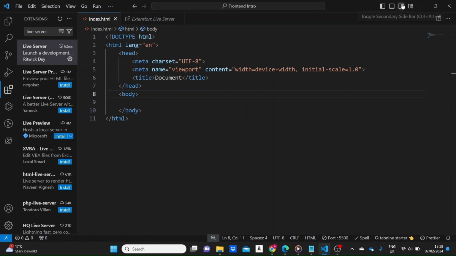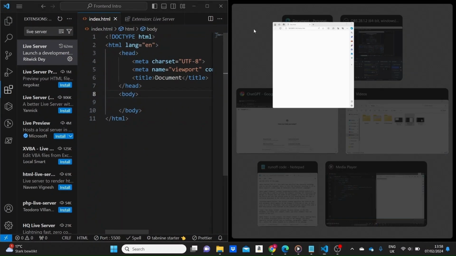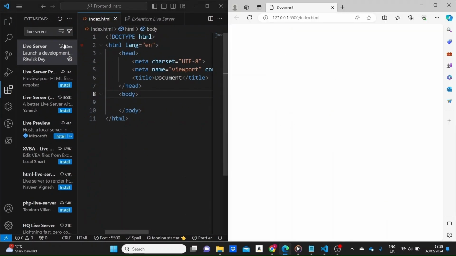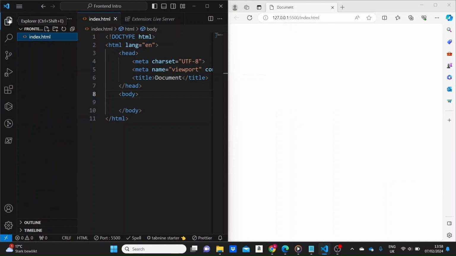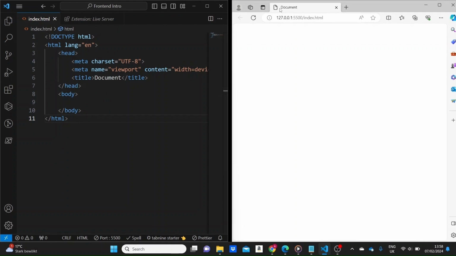Let me just make the page a bit smaller. Okay, so let me just change the appearance here. Here we can see the title of our document, which is what we wrote inside this title element, and then we don't see anything in the body.